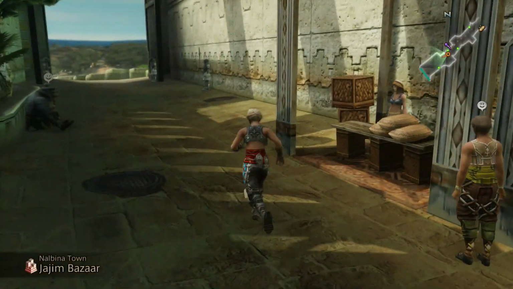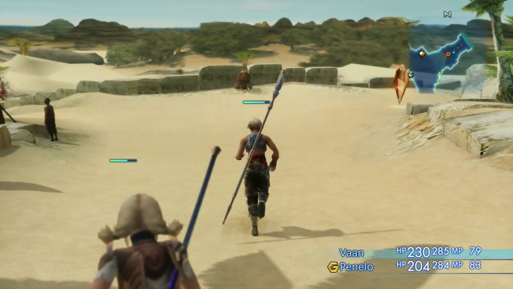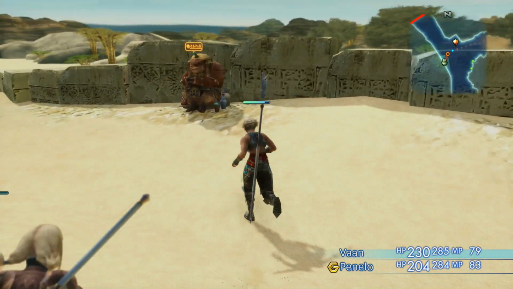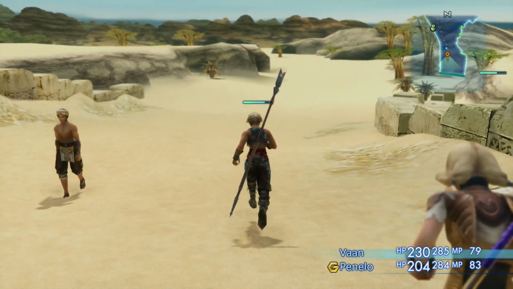For example, there are several points throughout the game where a guest party member may join your party. In this version, the Zodiac job system version, you can actually take control of them. You can change their gambits, they level up and all that. You still can't change their equipment, though.